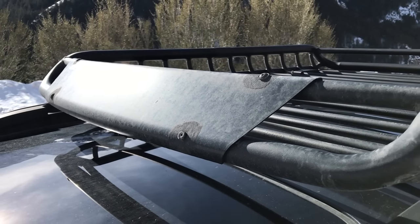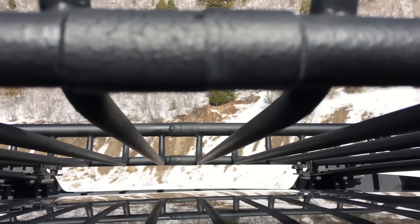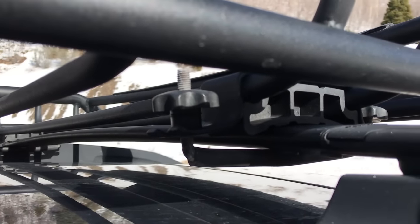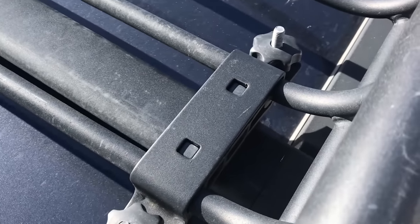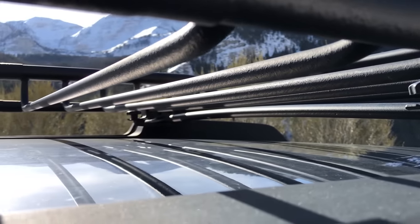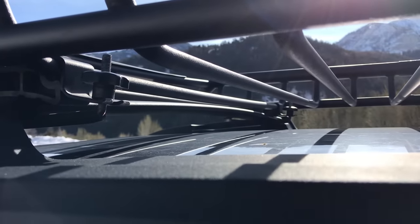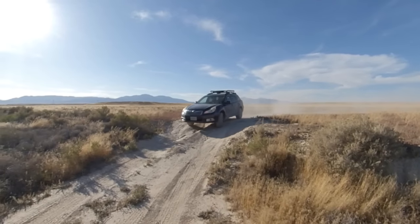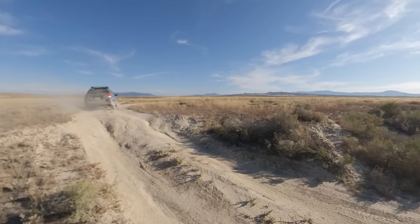The Rola V-Tex is not the lightest at over 50 pounds, and not the cheapest at $135–$150, but it is sleek-looking, tough, and perfectly sized for my Outback — far more affordable than comparable baskets from Yakima or Thule. It does not interfere with the rear liftgate but does partially block the sunroof. It comes with a front wind fairing which reduces drag and is quieter than expected. The basket's inside storage dimensions are 45.5 by 32.5 inches. The mounting brackets aren't lockable but hold solidly. Rola provides rubber coverings for the joints, and I added a few coats of Flex Seal for extra weatherproofing.